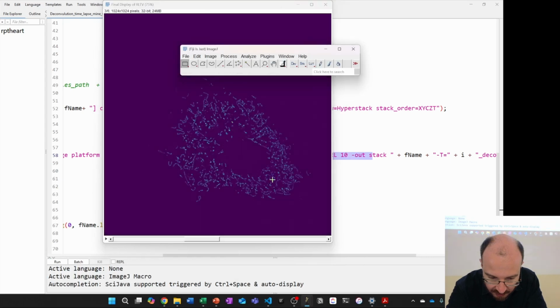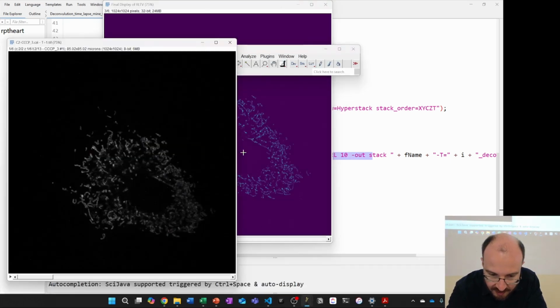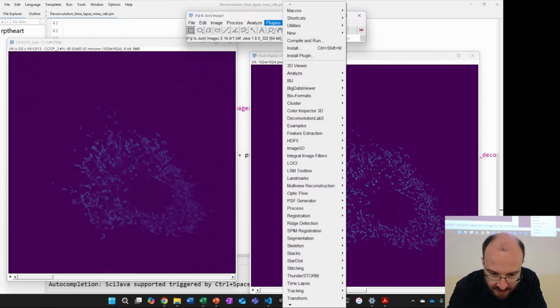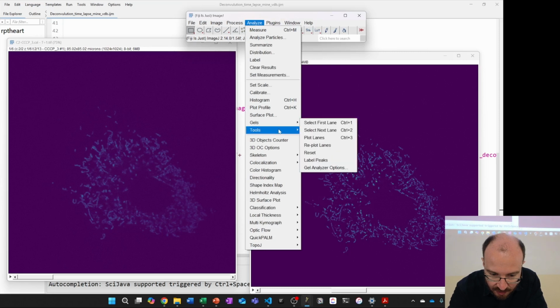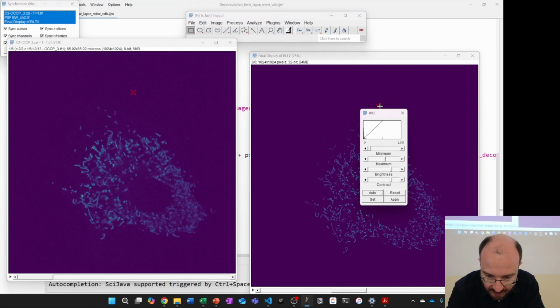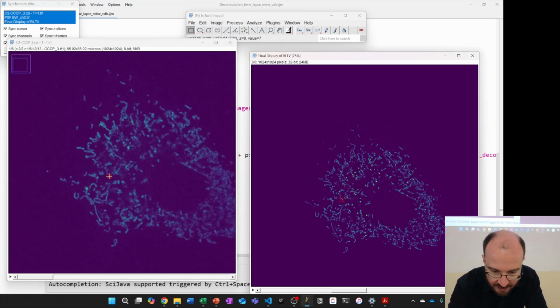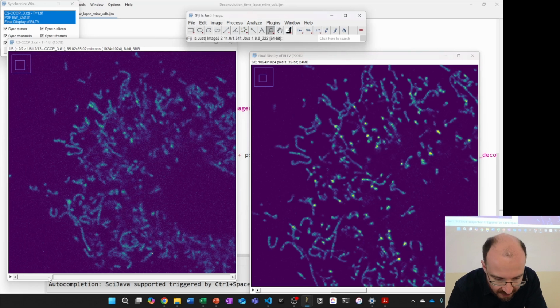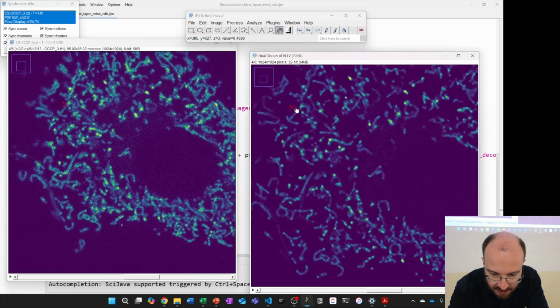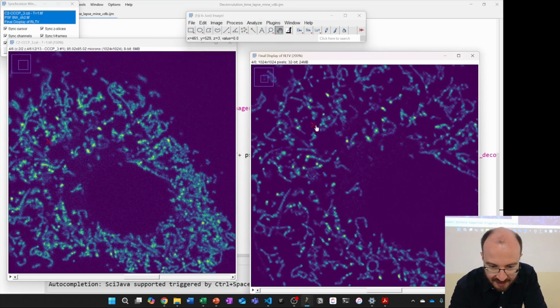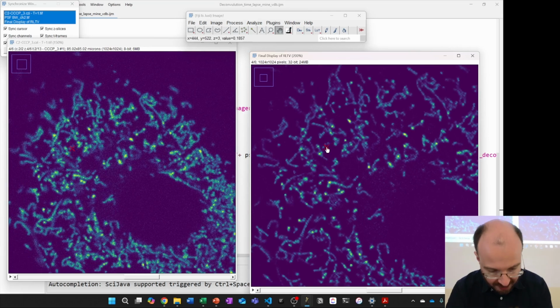I'm going to do the same, make this viridis, and in the input image, also viridis. Analyze, tools, synchronize windows, synchronize all. Okay, another thing is, usually the zoom also synchronizes, but anyways, didn't quite do that now. No, but if I drag the one around, the other one also drags. So very, very helpful to have synchronized windows. But yeah, you should be able to see that the structures are a lot more defined now.